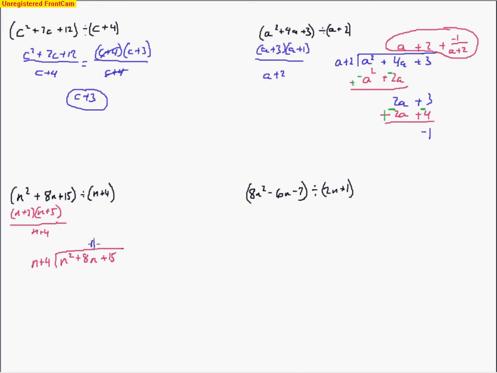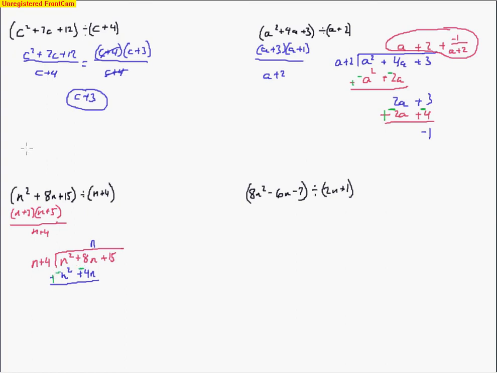N. That's it. Notice that they have the same variable raised to the same power, so that's going to be right on top of the other. So this has an n, this has an n. So that's why it goes here. So n times n makes n squared. N times 4 makes 4n. And then we subtract. But when we subtract, remember, add the opposite. So plus negative, and this changes to a negative.